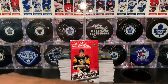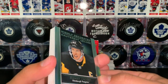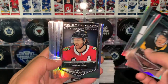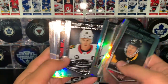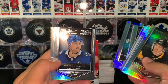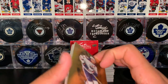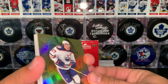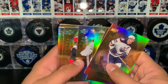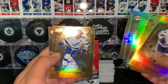Let's move on to the highly decorated inserts — these are kind of like the platinum profiles they had before. We pulled 17 of these: Crosby, Kane, Price, Kopitar, Keith, Keith, Doughty, Tavares, Ovechkin, Quick, Chara, Malkin, Malkin, Thornton, Stamkos, Holtby, and McDavid. Pretty cool looking insert. Next up we have the gold etchings, which we pulled 13 of — I really like the look of the gold etchings. We got McDavid, McKinnon, McKinnon, Price, Kane, Gaudreau, Gaudreau, Pedersen, Laine, Laine, Ovechkin, Stamkos, and Crosby.